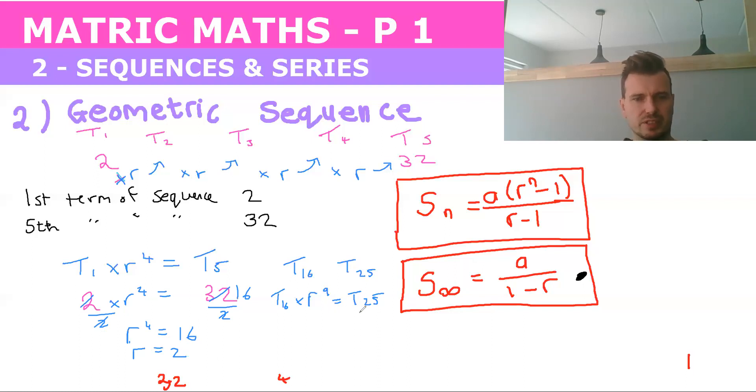And if they wanted the value of the formula for the geometric sequence, we would just sub in. So say we know that the formula is Tn equals a × r^(n-1). We've already figured out that, well, we can see a is two and r is two as well, to the n minus one.